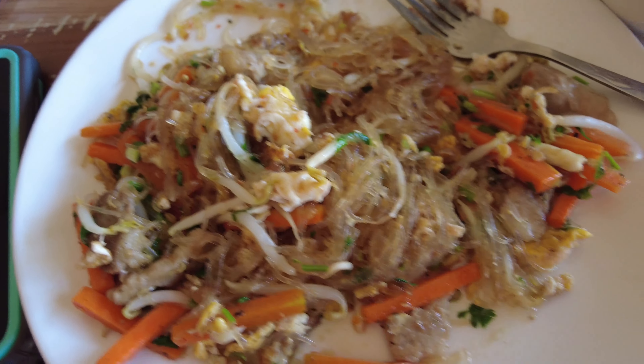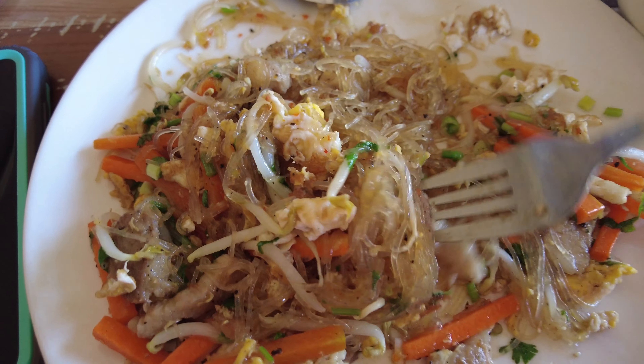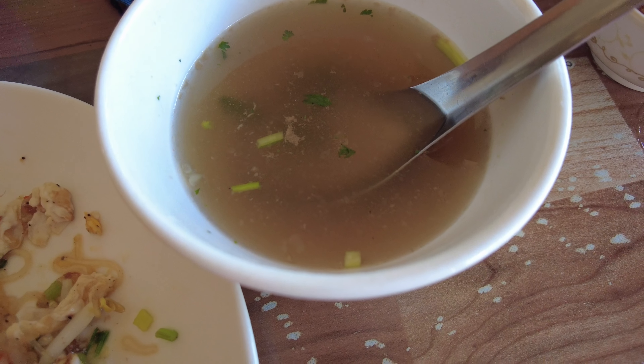This is delicious. I can't quite put my finger on it — there's something in here that makes it very savory, not sweet. It's not pepper, and it's not a flavor I recognize, but it's delicious. That amazing feast cost an entire $1.92, and that included that big plate of food as well as some water and a little side of soup. It's one of the great things about travel — you can get exposed to all these different flavors and foods and experiences that you never knew existed.